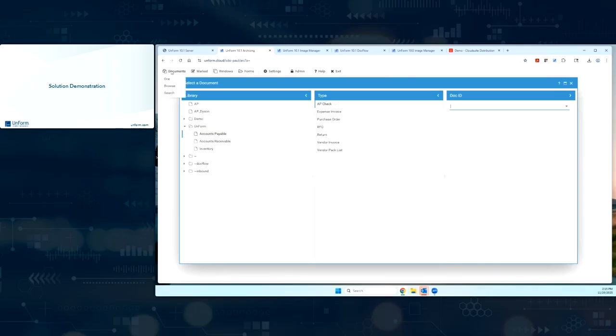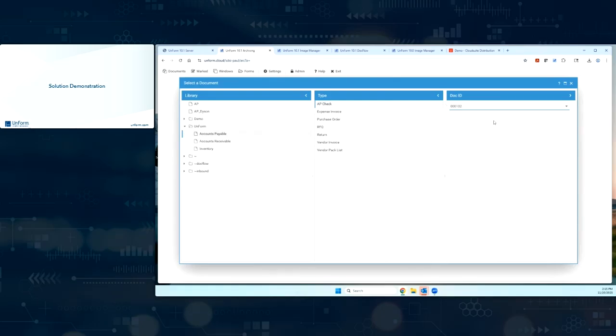And then we've got multiple ways to search. We're looking at the one search, so I can go in and look for a specific document. We also have the ability to browse across different libraries. And then we have the search capability, which allows you to create, and if needed, save searches. So if you have a particular process you need to run at the end of each month where you have to gather various documents together, you can set that up and then reuse it as needed. And then within here, as I start to type information, it'll narrow down what I'm looking for.